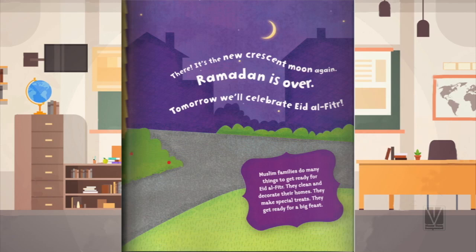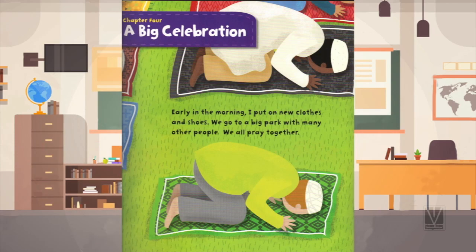Muslim families do many things to get ready for Eid al-Fitr. They clean and decorate their homes. They make special treats. They get ready for a big feast. Chapter 4, The Big Celebration.